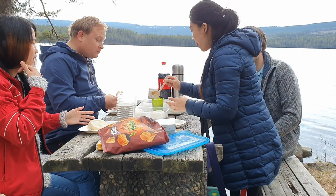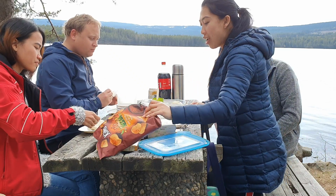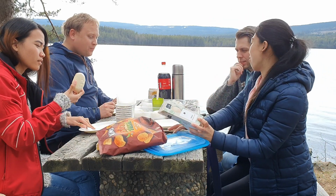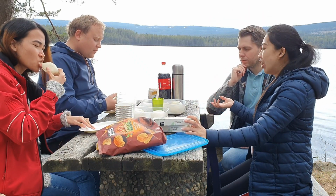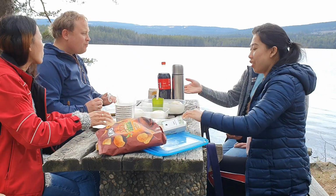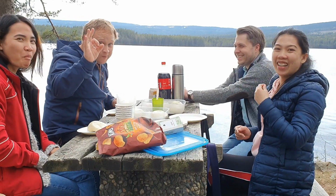Wow. There is some sauce if you wanna try to have sauce on it. And then, if you want coffee with it or cola, then we have our mango. It tastes very good. Perfect.